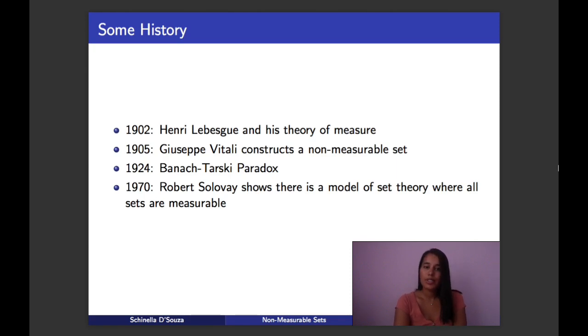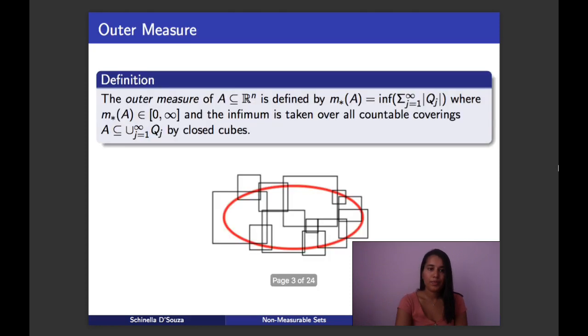Let's begin with introducing the Lebesgue measure, which requires defining what we call the outer or exterior measure. Shown here is the rigorous definition of the outer measure of a set, say A. Let's think in 3 dimensions to understand this definition. First, we begin by over-approximating the volume of the set A by closed cubes because we understand the volume of a closed cube well. This is done by covering the set with countably many closed cubes and summing up the volumes of the cubes. Looking at every possible way we can do this and taking the infimum, we get the outer measure. For our set A, the outer measure is denoted m star of A.